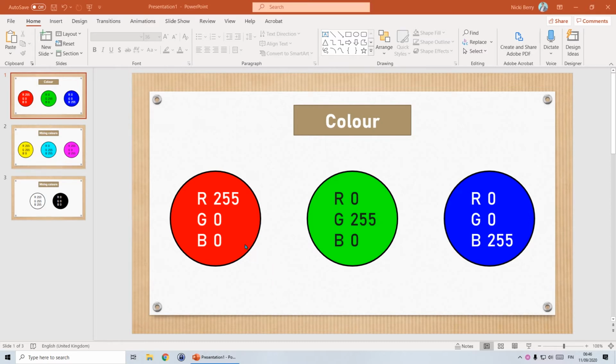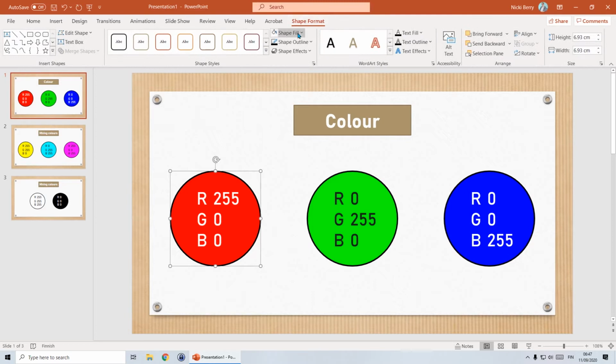On a computer the primary colours are red, green and blue, and that gives us the initials RGB. And RGB is a type of colour, or a way of measuring colour. So let's have a little look at this one. So I've got a red circle and I've already put in that this has 255 whatever it is of red and 0 green and 0 blue. If you think of these numbers as the amount of light that's shining, coloured light.